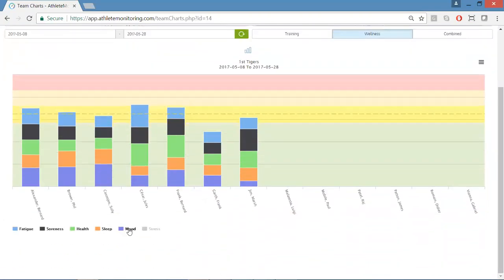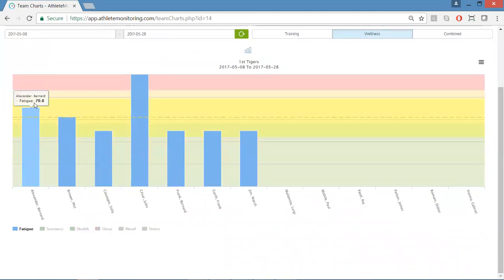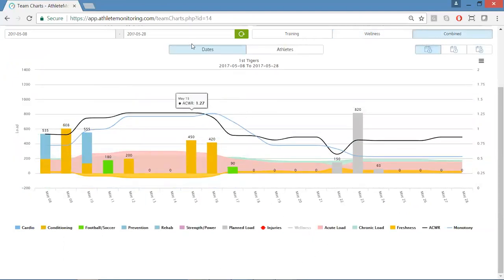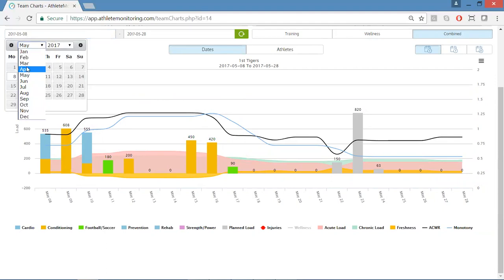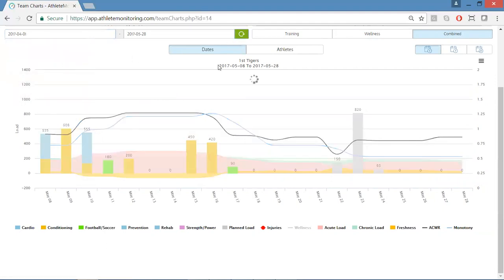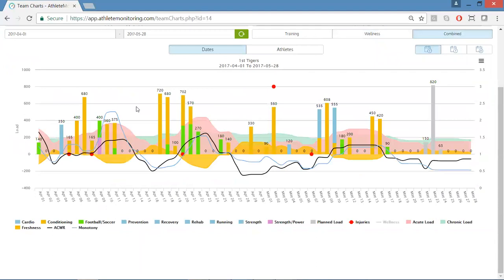If I want to compare, for example, level of fatigue for my group for today, well, this guy is particularly tired. Those are kind of okay. And then I can also have an overview of the entire training response for an individual athlete or entire team or subgroups, where for each day you have the daily load, the session load here, where you have different colors in the bar, so that's the soccer load, the conditioning load, and that's the total load for the day, the 702.